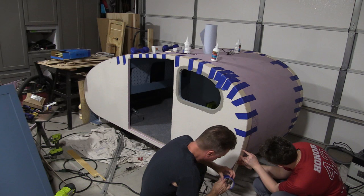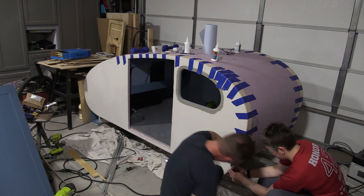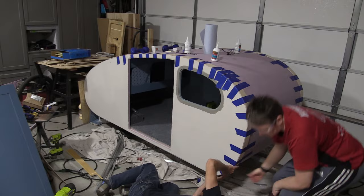We applied some eighth inch Baltic birch trim, and this adds a little bit of extra strength to the corners, as well as adding a really nice look to it. I oftentimes get asked how good is poor man's fiberglass. Well, poor man's fiberglass is absolutely as good as you apply it. It can be a fantastic finish — it's been used for decades in planes and boats — or it can look really terrible. So it really comes down to attention to detail and really following the steps properly.